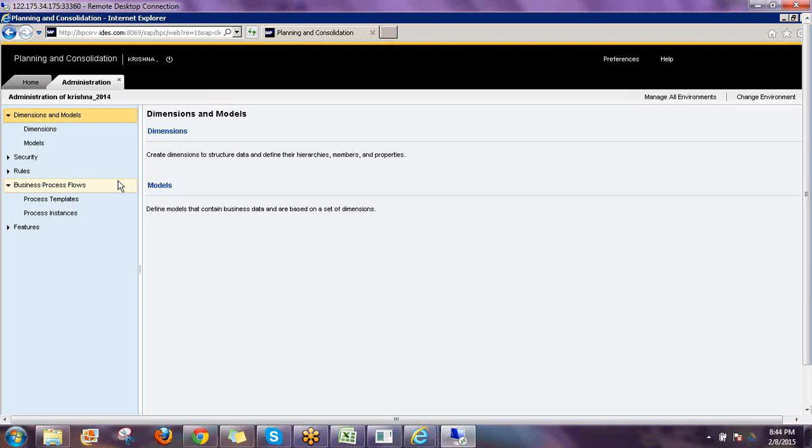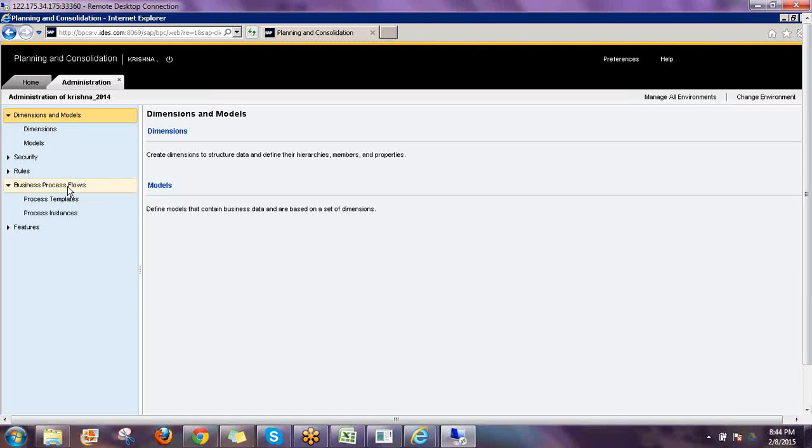But in BPC, we can specify what are all the activities he is responsible for, and he can log in into the activity screen and he can see what are all the list of activities he needs to perform. So all those things will be combined into business process flows. For business process flows also, first we will discuss how to customize a business process flow, and then we will go and see how the execution will happen when we are approving and rejecting, how the system will work.